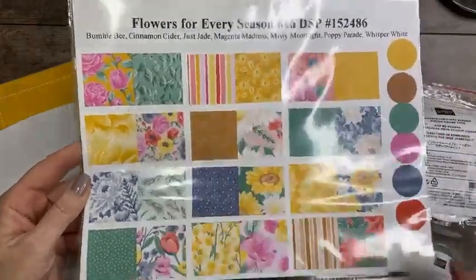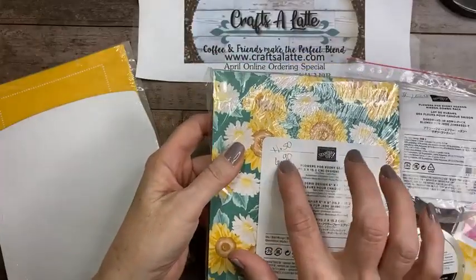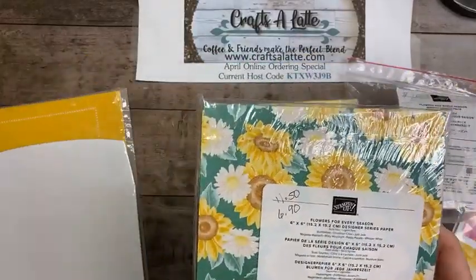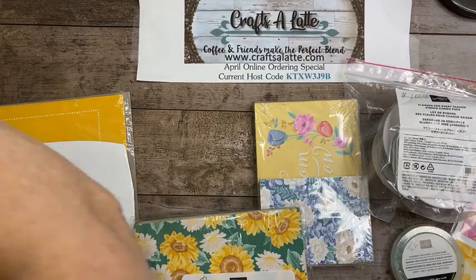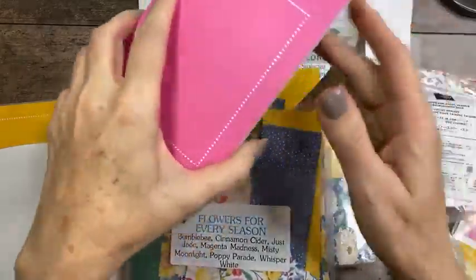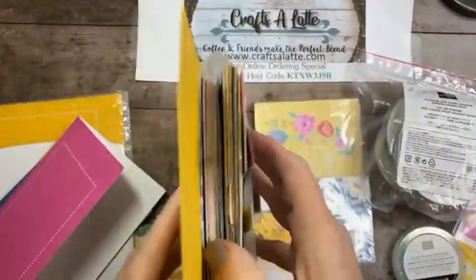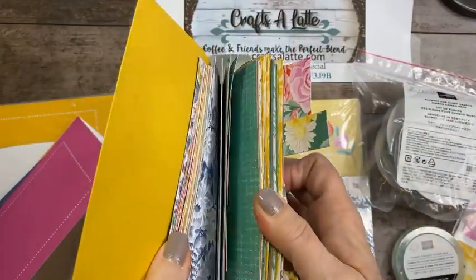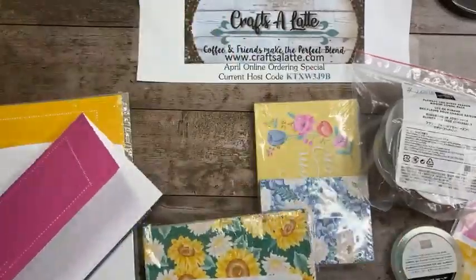So this is the paper we're using tonight. It's normally $11.50 and it is on sale for $6.90. What I love about it is it also coordinates with envelopes. And so this is what we're going to be doing tonight. We have the paper. I keep mine in this organizer here, and I just want to talk real quick about what we're going to be doing so that you can see how much you get, how it all coordinates.